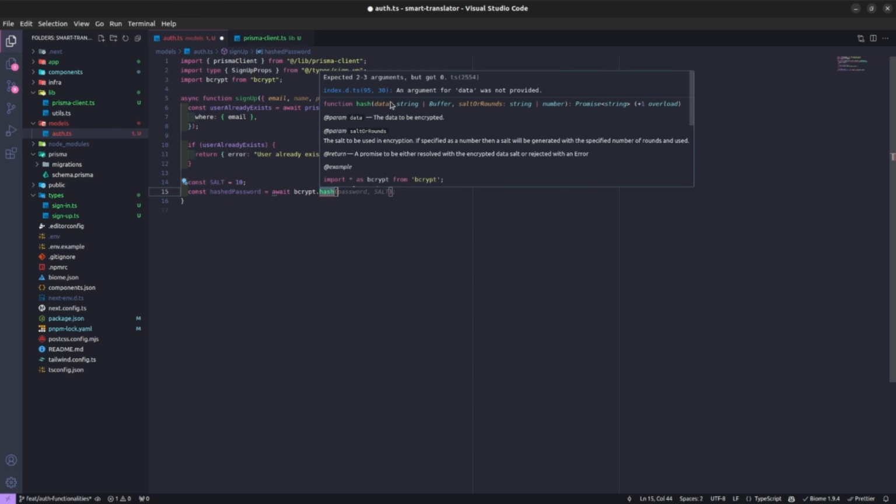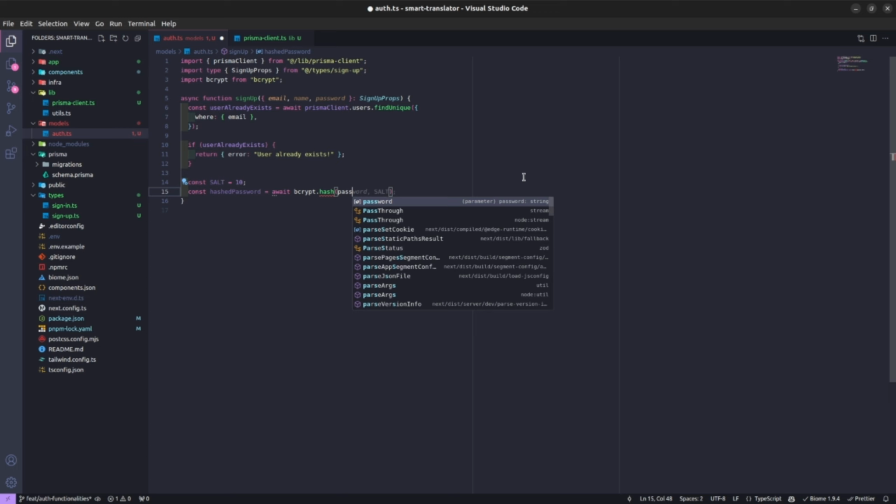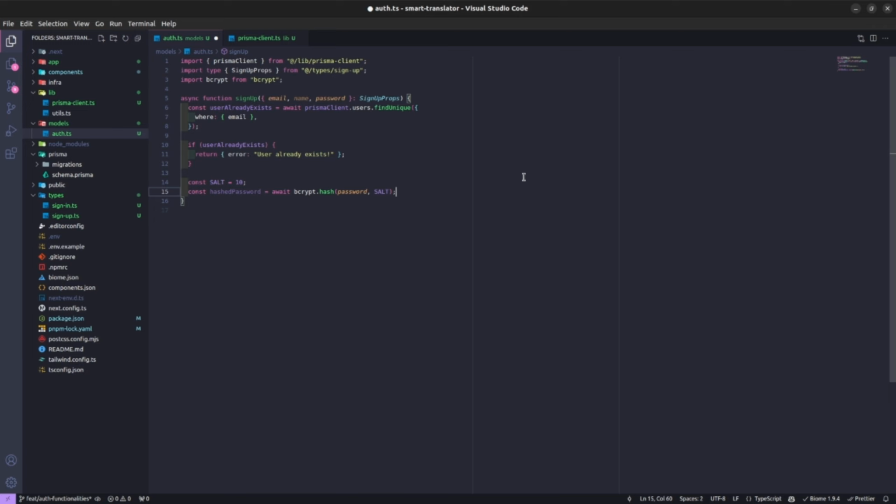This function, I can pass the password itself and the salt rounds. So it's just the password here, salt.